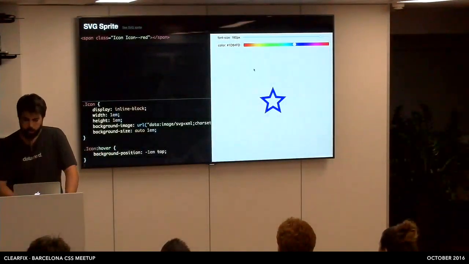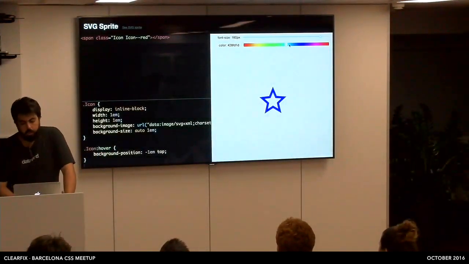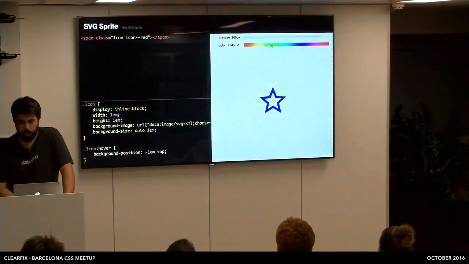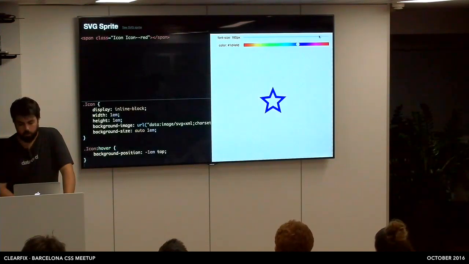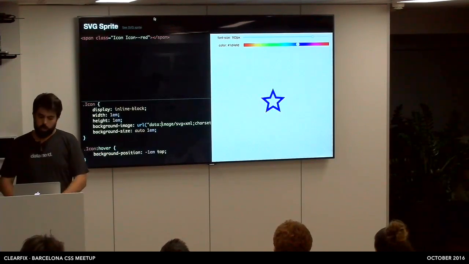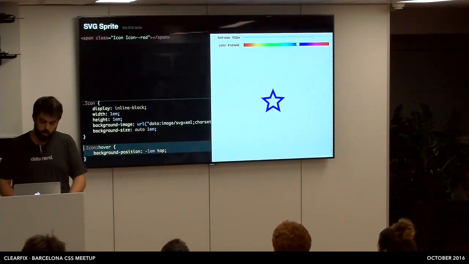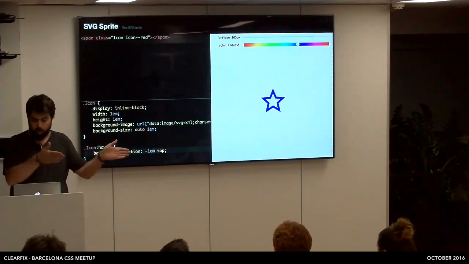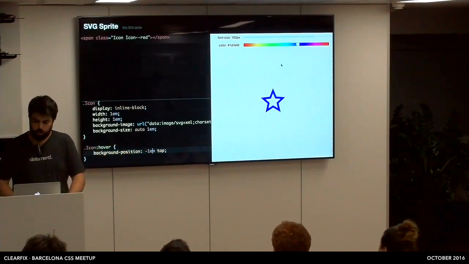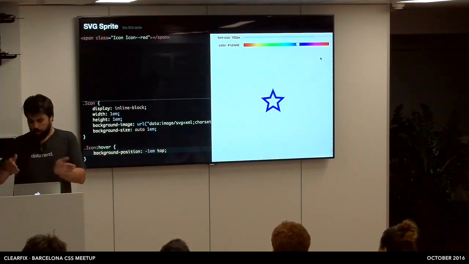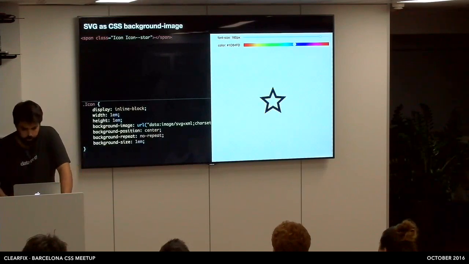In this case, we can see that this technique is not inheriting the color from the parent, but it does with the font size. But if we hover, we see we are changing the color, and that's because the icon I saw before has the two colors. And here I am defining a hover, which displays the background. So that's why when I hover, I see the icon on the right of the sprite.